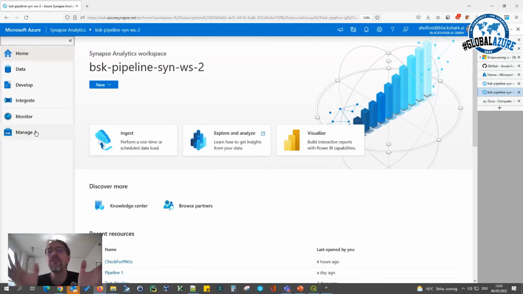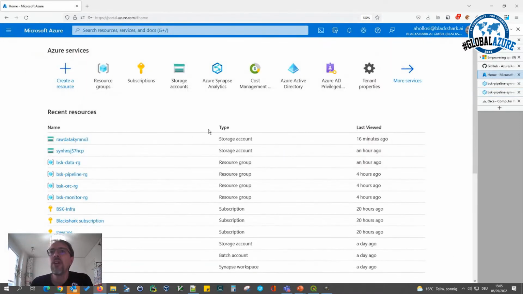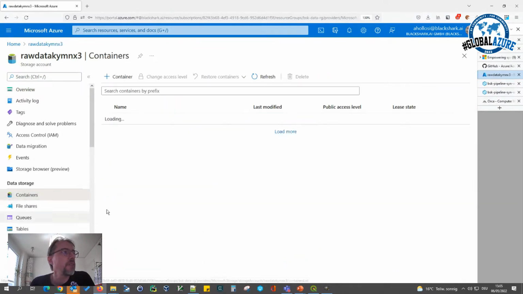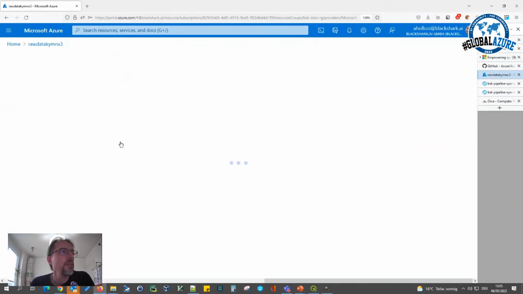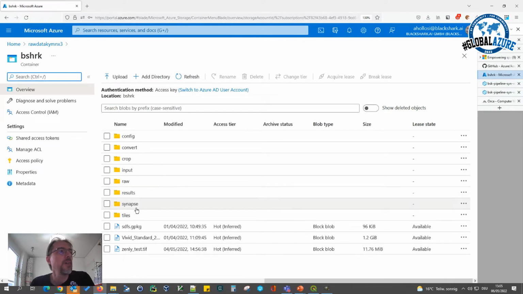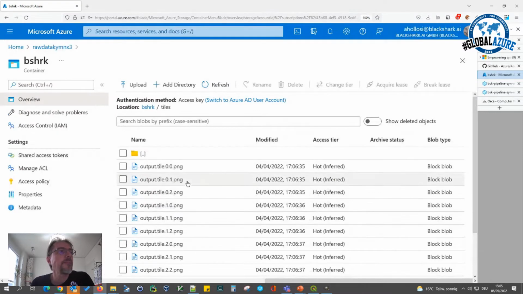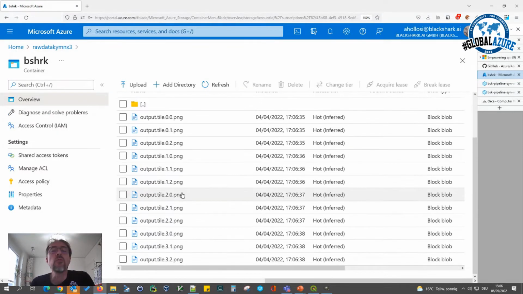So as a very easy and simplified example, let's assume we have a storage account where there are some files, right? And of course, I have some storage account already here, where we have containers here on the Black Shark, and let's say tiles. We have already some files.